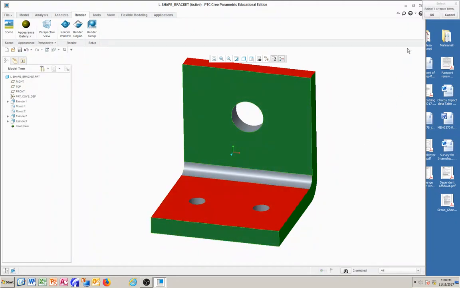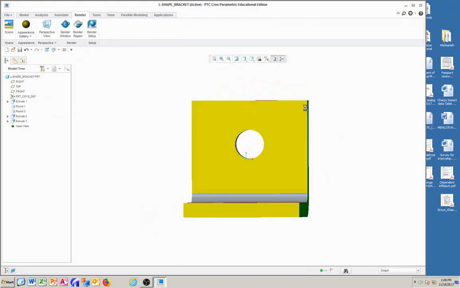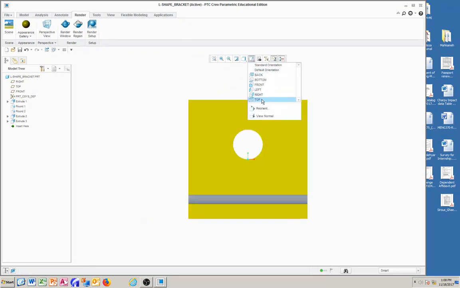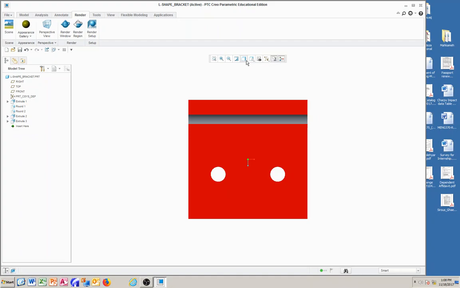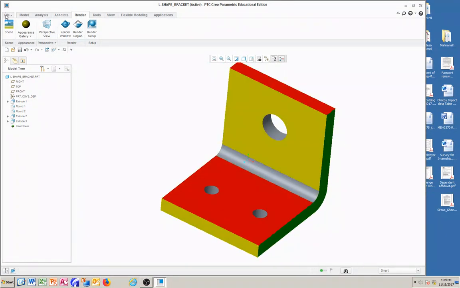Okay, control, and that's it. We can check it to make sure that we have it right in terms of orientation. Front and top and right side. Okay, beautiful. So we are done, and we can just save it if you want.